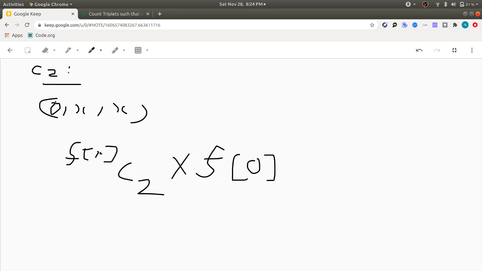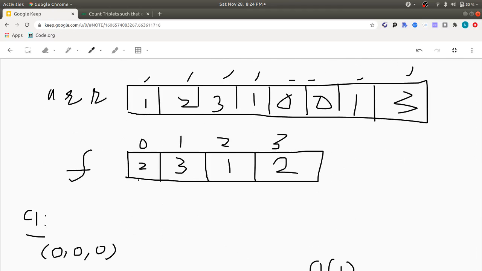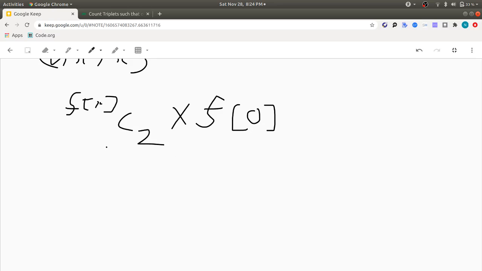Why? Because the zeros also matter, they help in finding the triplets. Assume we are having 2 2's as well as 2 0's. Our valid triplets will be 0, 2, 2, as well as one more triplet 0, 2, 2, because 0 is coming twice. So this is what I did here: f of x C 2 multiplied by f of 0. f of x C 2 you can find by f of x multiplied by f of x minus 1, divided by 1 into 2, and then multiply by f of 0.